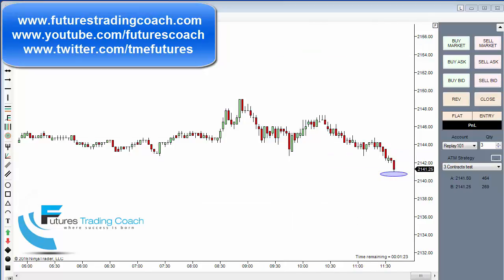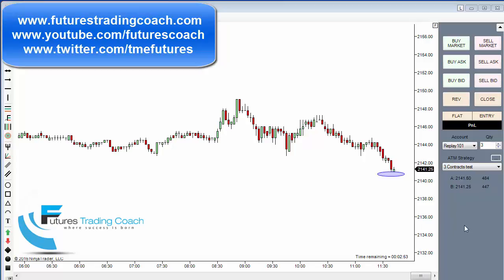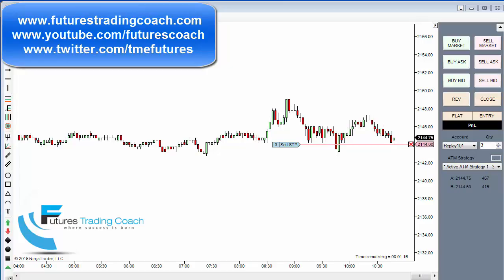Now another example. You'll see here that that was just filled, and you played that with a little bit tighter risk management. Now, there are a couple of caveats to that because you only have one runner, but you're tightening up your potential losses on that. Another option would be getting into the same trade with 3 contracts.